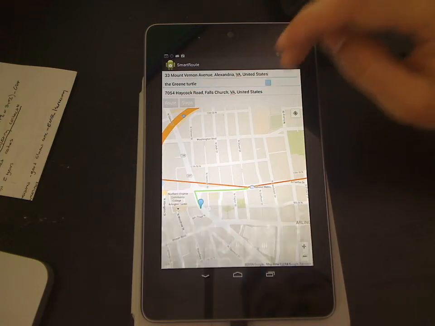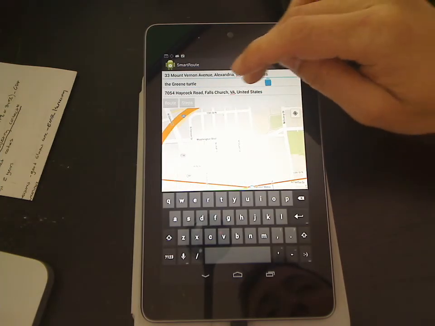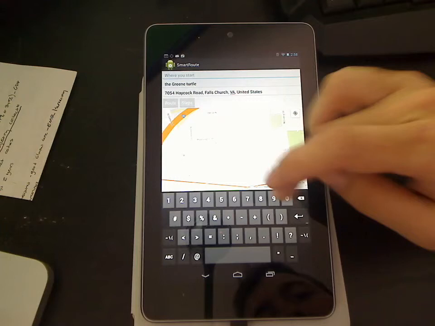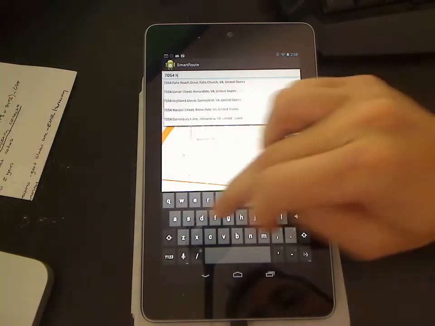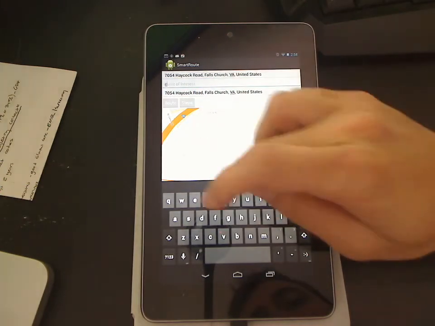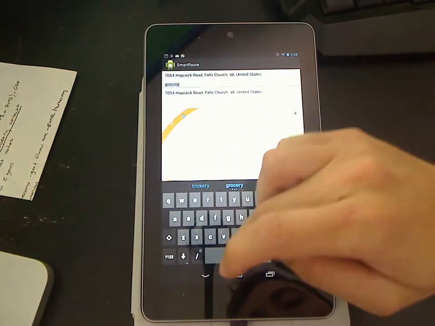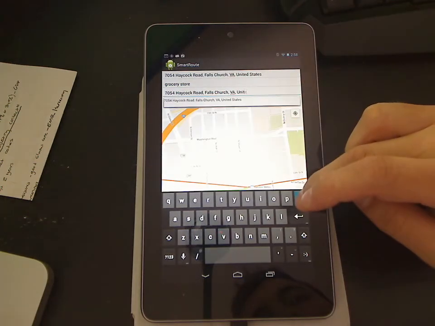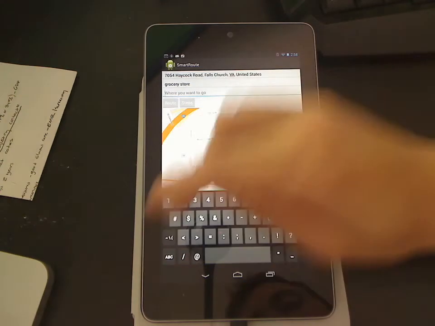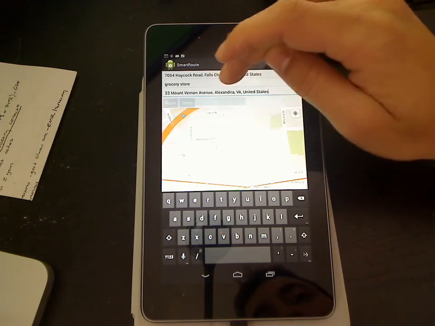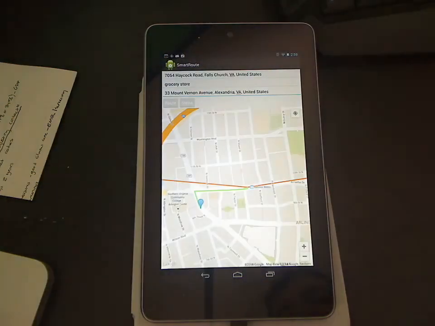Let's go ahead and clear all this out as well. And let's say I want to come home from class and I'm still hungry even after the Green Turtle. Let's just go to a grocery store and see where along my route home would be the least costly place to go to the grocery store. I'll go back to my house. Let's see where it thinks the least costly grocery store is for me. I'll let it think for a second.